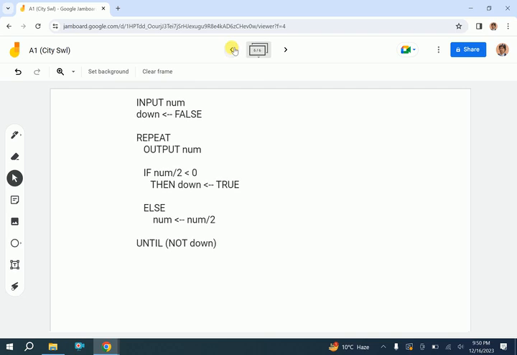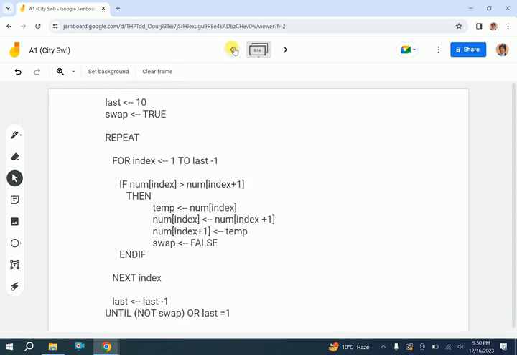So same thing, going back, this is our bubble sort algorithm. We are initializing a last variable 10. In your case it might be given already. After the declarations have been done, you might have been given an array of size, let's say 1 to 10. So obviously the last number or last index is 10. And the same way I've just explained to you, swap is going to be initialized true.